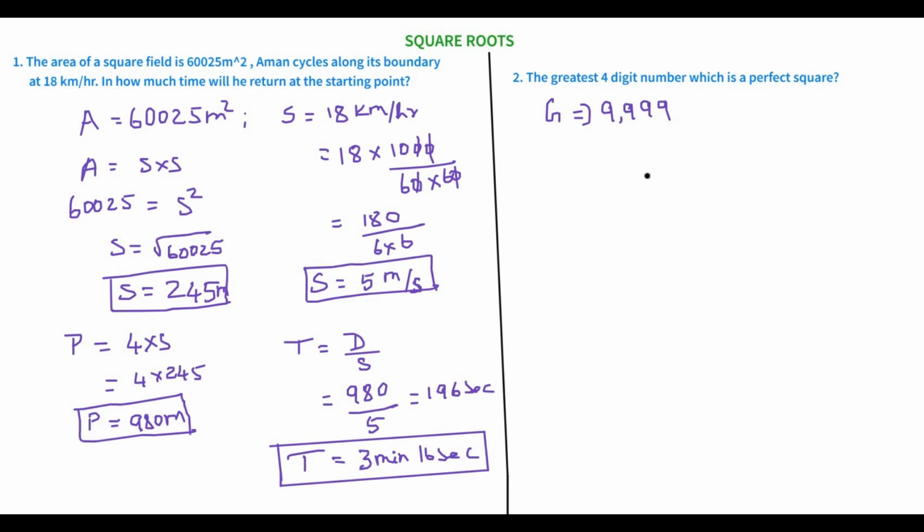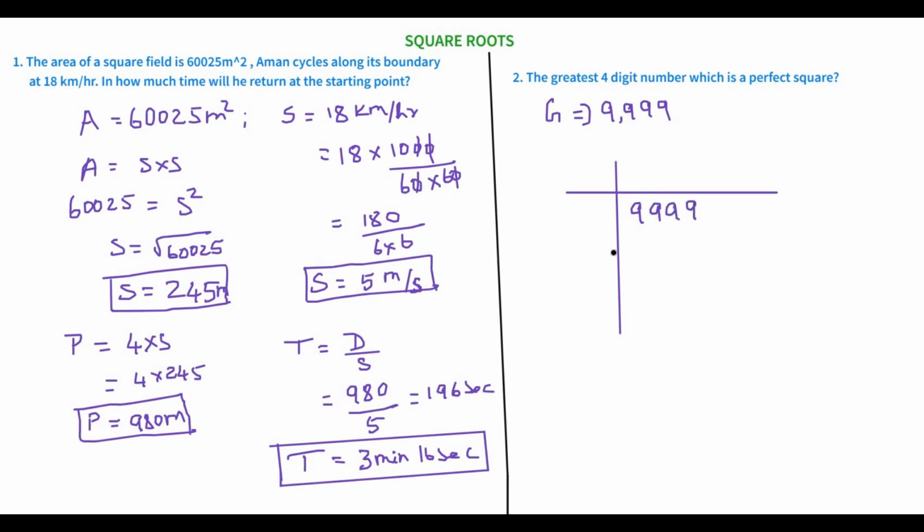So let's do the division method of finding the square root, and let's see what is the remainder. And that remainder we can subtract from this number so that we get our perfect square. So now let's do the division method. I think you all remember this method. We have already done this in our previous video. You can refer to that, and the link will be given in the description below. So now let's do this question.